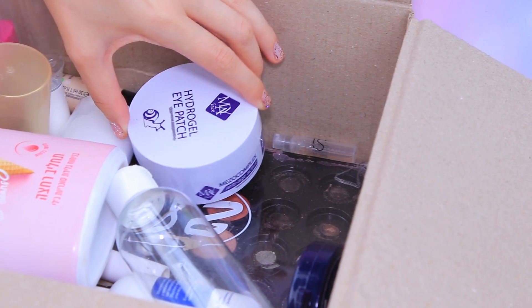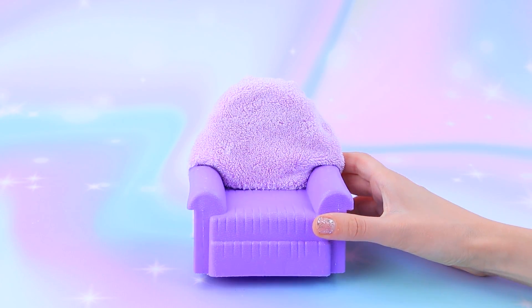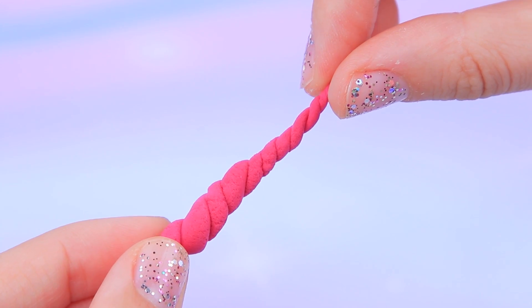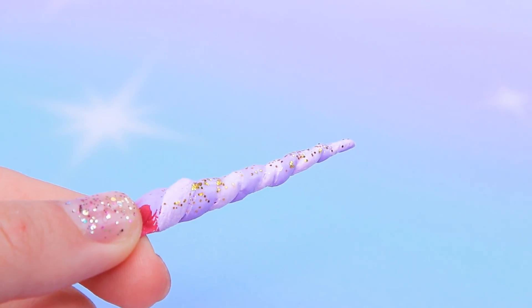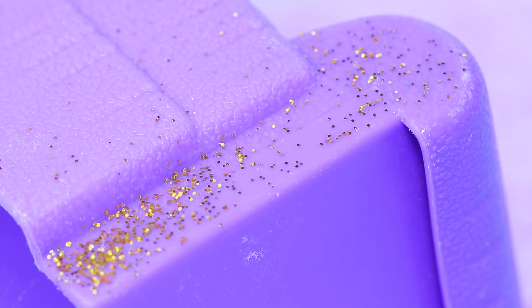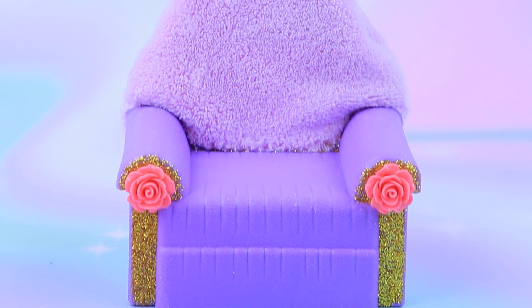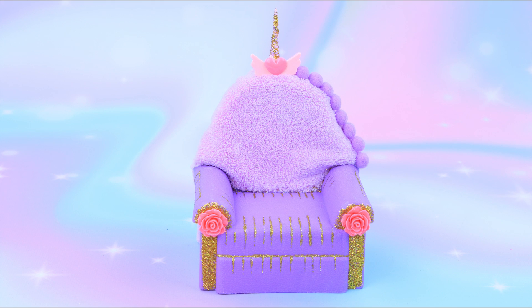Let's take this part and add a lotion lid to it! Use the lid as the armchair backside and cover it with soft fabric. Make two small cords out of light clay and shape them into a horn. Sprinkle with gold glitter. Add some shine to the armrest — apply clear nail polish and top with gold glitter. Decorate with plastic flowers and a heart, add some texture, and decorate the backside with soft pom-poms.